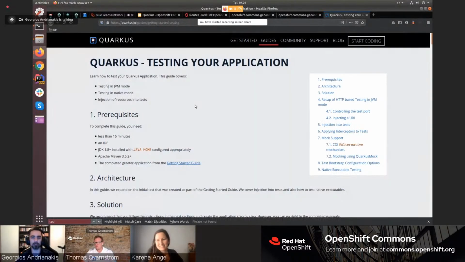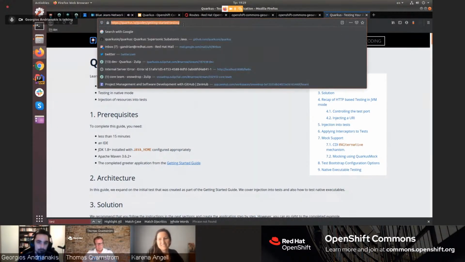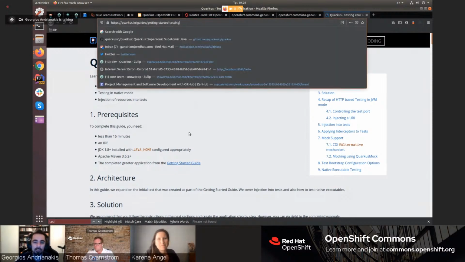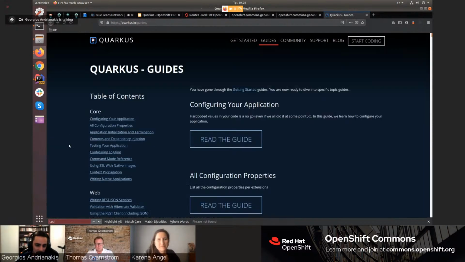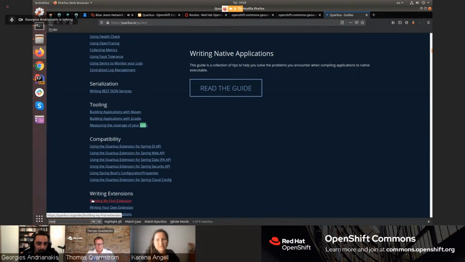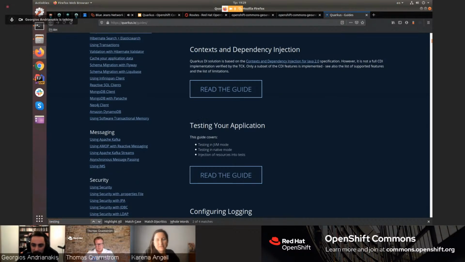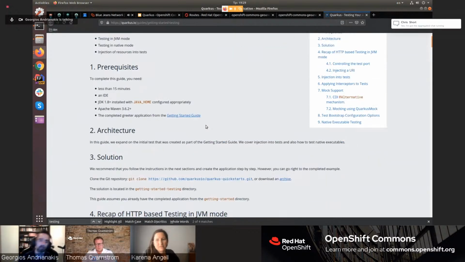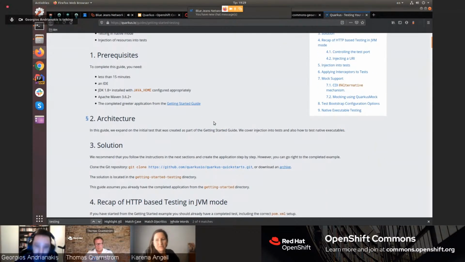Can you see my screen now? Yes. Great. So there's quarkus.io/guides, and then there's this getting started testing. You can just search testing your application, and you read the guide, and there's a bunch of information that helps you to easily test your application.